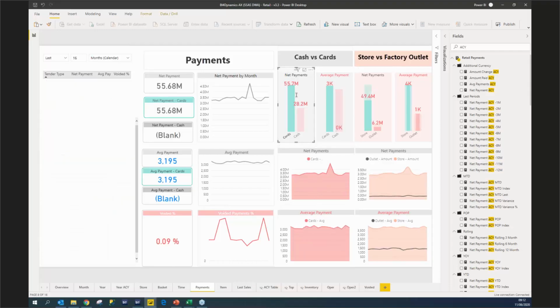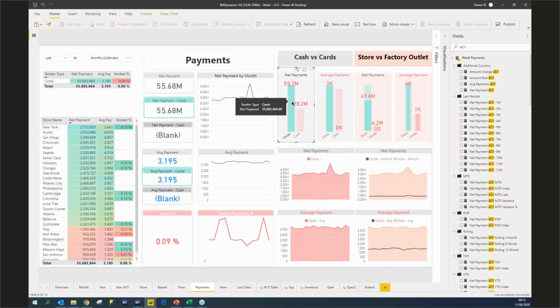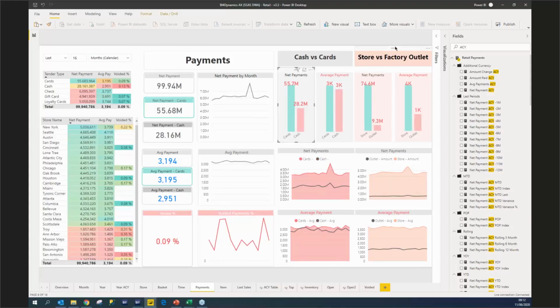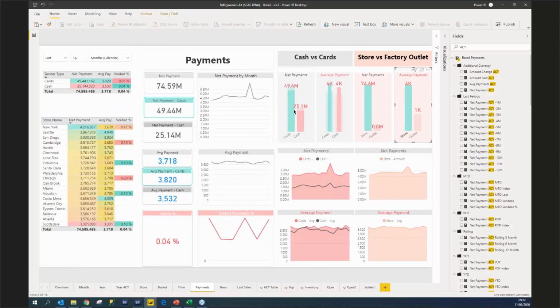So, for example, if this is one aspect of your business, the other could be the retail type. Again, we can see, for example, that the net payments here are almost 8-9 times higher, and the average payment here is 4 times higher for the customers in the department stores. We can also see how they are paying with cash or credit cards, and which credit card, and you have a deal with the local bank, etc.